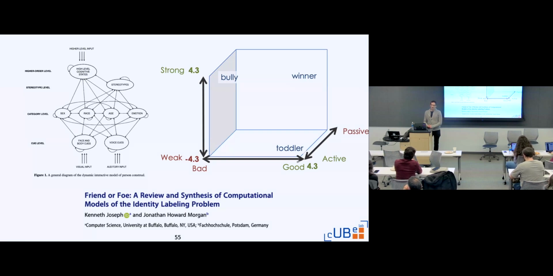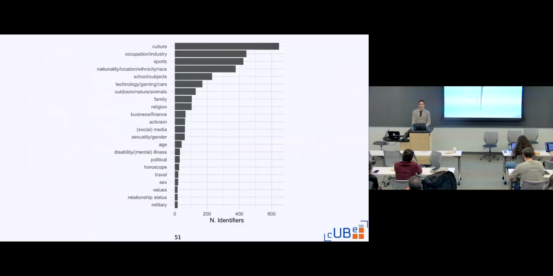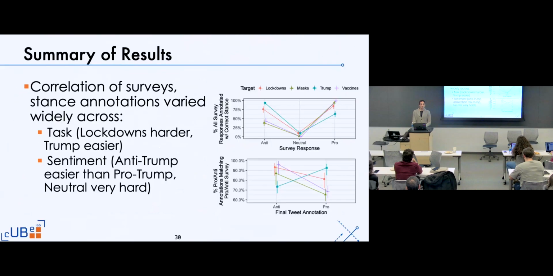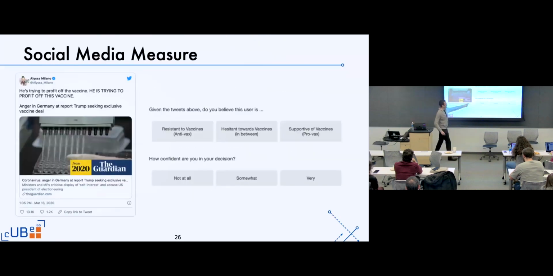So I'm fairly confident it wasn't annotator bias, just because we spent so much time and had so many discussions about this. And the thing that I didn't talk about is that we also had a confidence measure. So we asked ourselves how confident we are in the decision. We looked at cases, and you're shrinking the pool every time a bit, right? So it's not a ton of examples, 30% of probably like 800 or 900 accounts. You're only looking at like 100 or so examples, but virtually all of those disagreements were cases where we were very certain of what we labeled, and the survey said what it said. And so I would rule out annotator bias.